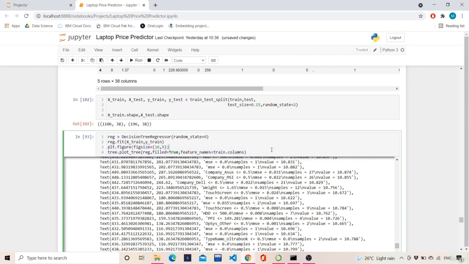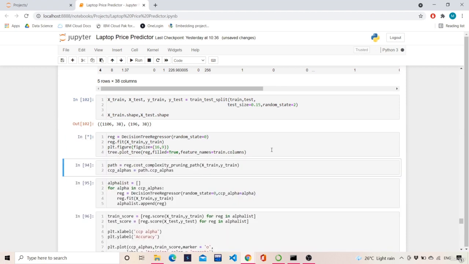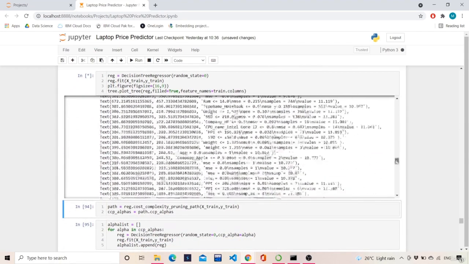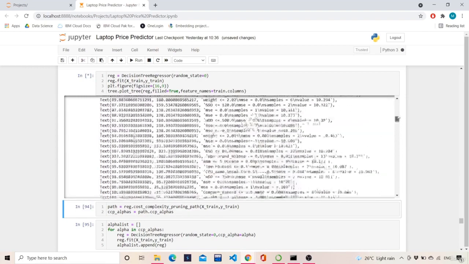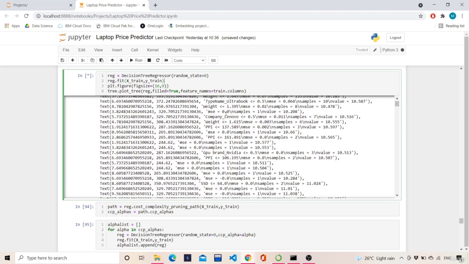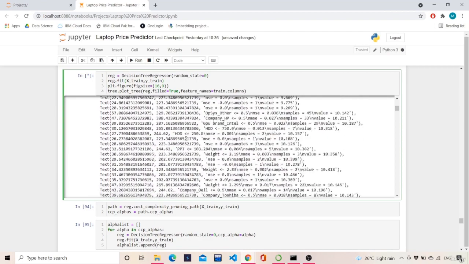Now you just understand, in the previous video I said that when we are building a decision tree, it will try to go till the end. Now you will see how it is trying to go till the end. This will take a little bit of time, and you see how much tedious calculation this is doing at each node. This will do a lot of calculation because this is not perfectly hyperparameterized. The max depth is not set, the criterion is not set, nothing is set over here. It is by default taking some value and doing it. And you see how big the decision tree would look, and the execution time is also taking too much.